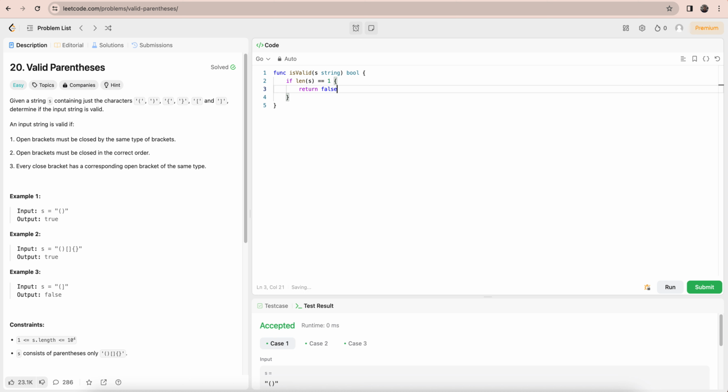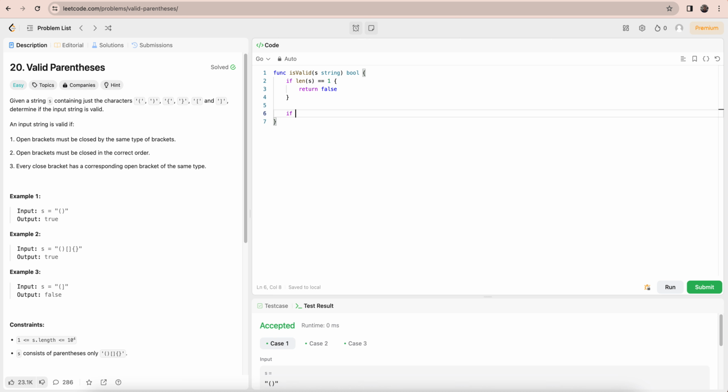One bracket in the string is always false. Okay, that's good. What can be other conditions? If the first character in the string is a closing bracket, any closing, small bracket, big bracket, or curly bracket, that's also an invalid situation. So let's check that also.